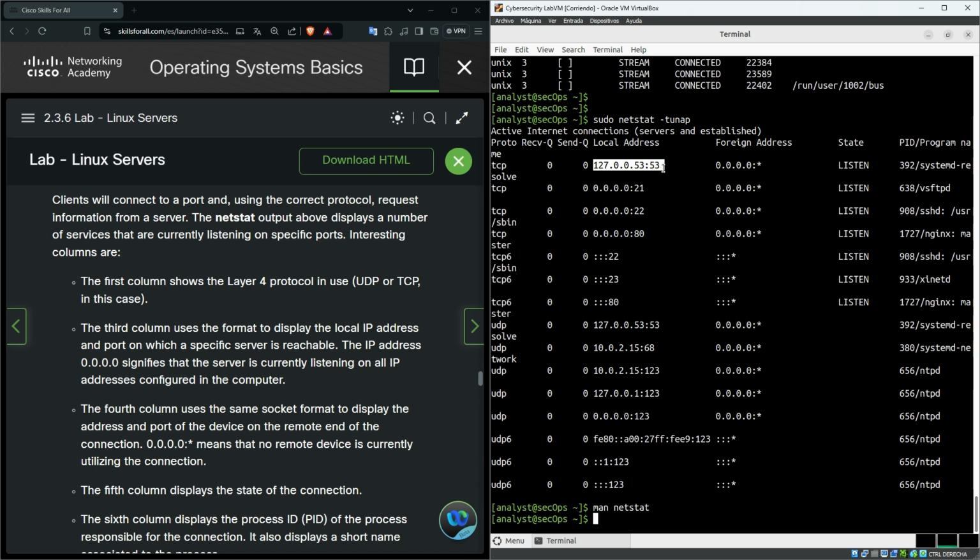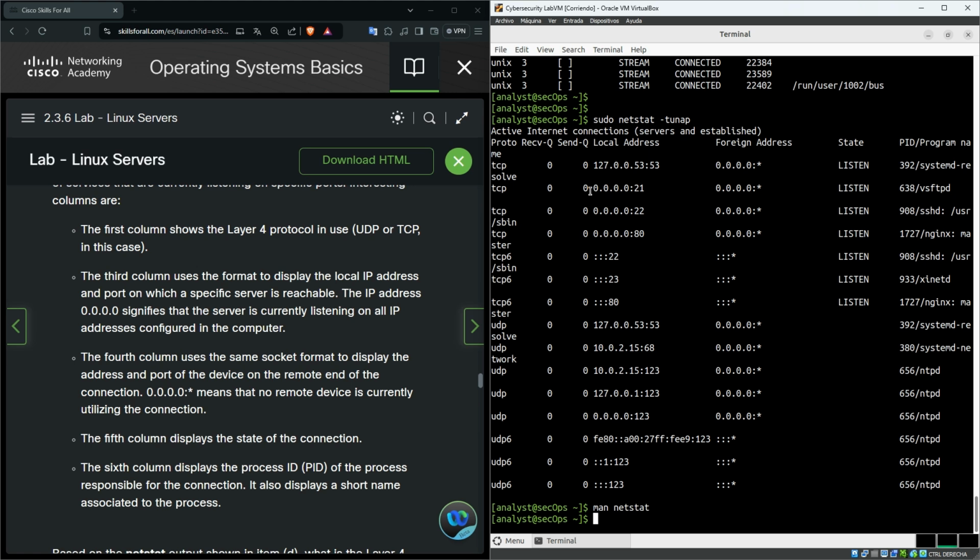In this case it is port 53. The IP address signifies that the server is currently listening on all IP addresses configured in the computer.